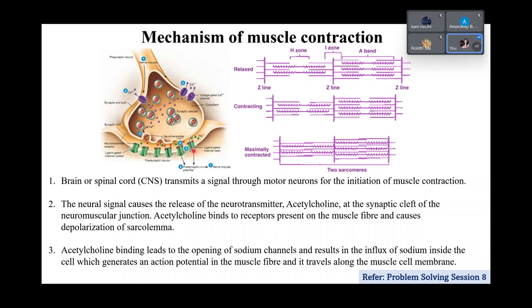Actin and myosin will move apart from each other, and you will come back to this kind of zone. That's what happens in contraction. This process of binding and detaching continues till the action potential is there. As and when the signal from the acetylcholine is stopped, everything goes back to normalcy, and this comes to a complete relaxation. But till the signal is stopped, this binding and pulling towards itself continues, so you have excessive muscle contraction taking place.